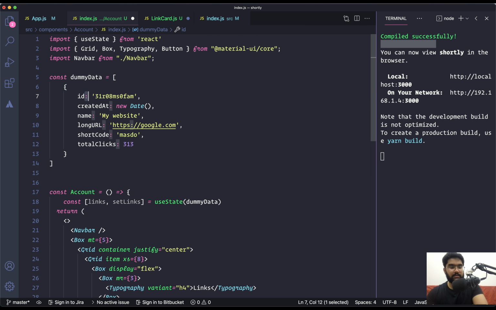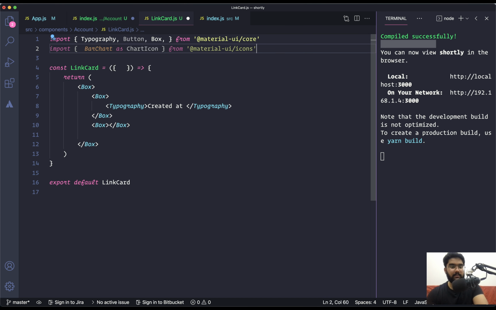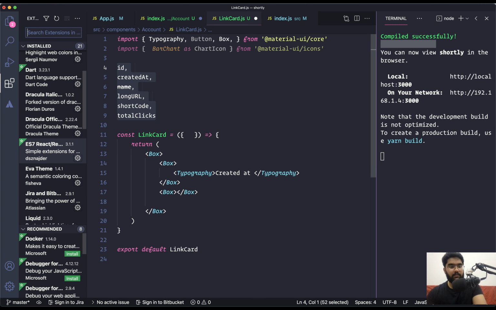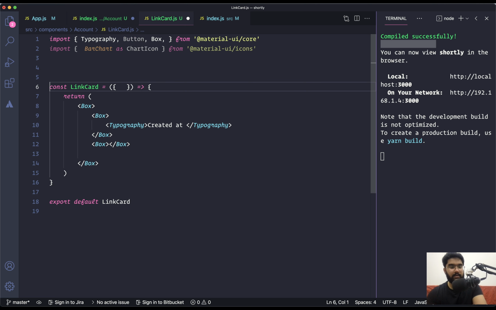Perfect. I will be copying them and adding them over here at the top, just so that I can add in the comma. Okay, now we can pass it to the object.